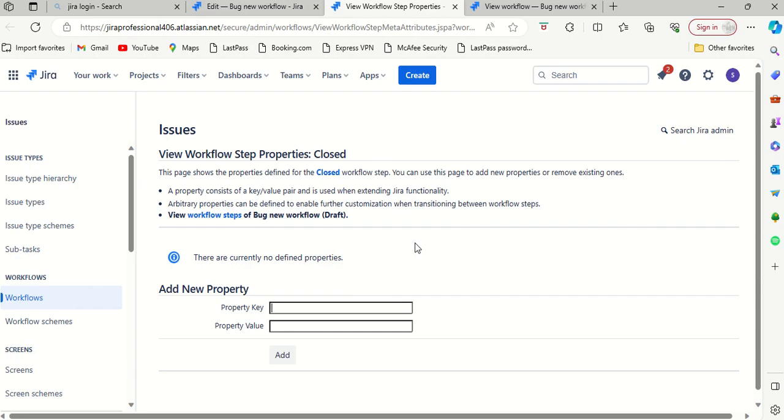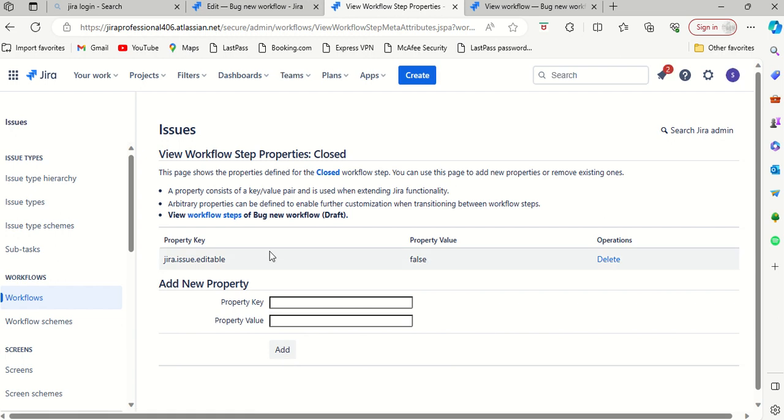So I need to add this property key now: jira.issue.editable. Make sure this is in lowercase, because Jira properties are case sensitive. I'll make the property value false. So I will just add this one. Now the jira.issue.editable property has been added.